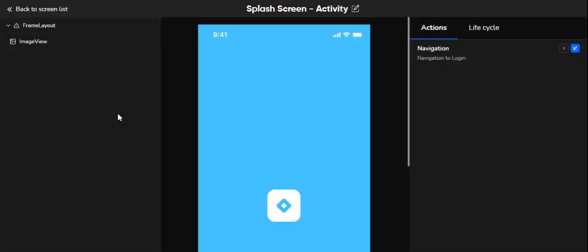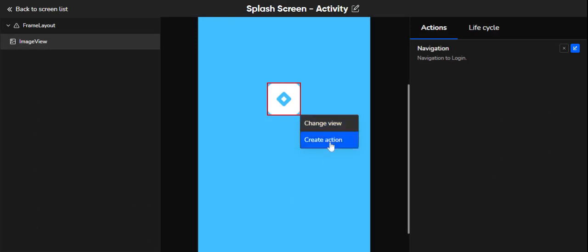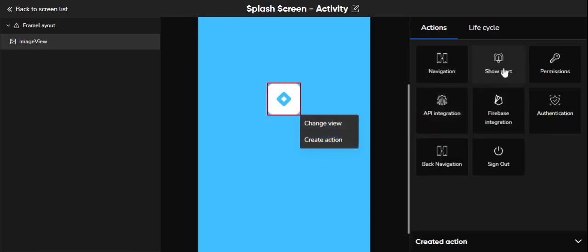Now there is a UI builder which gives you all the options which you require to develop your application, like navigation, showing an alert, permissions, API integration, Firebase, authentication, back navigation, and sign out.